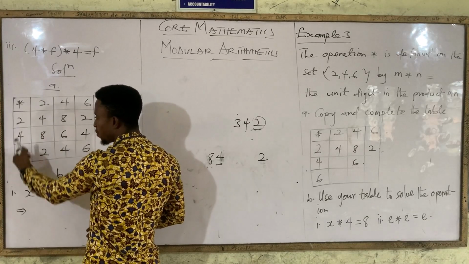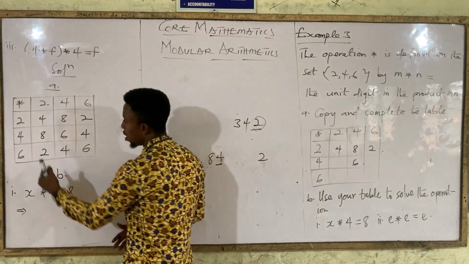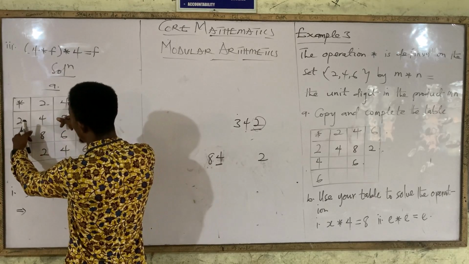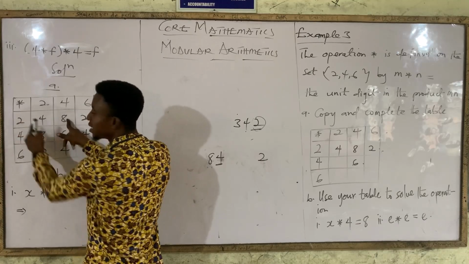So we are going to inspect for all. So we are only going to do inspection for this one. So I have 2, then operating it on 4. So 2 operating it on 4 is getting us what? 8. So x can be 2. Are we getting that?